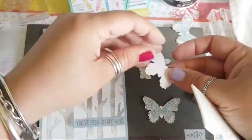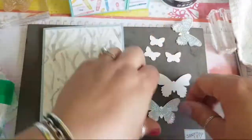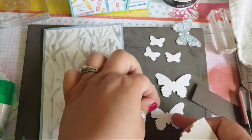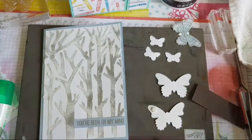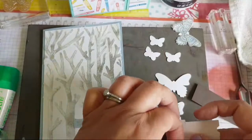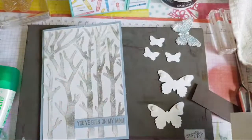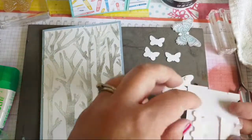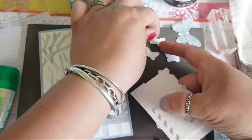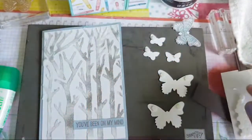So I'm only going to use two butterflies and then the three small ones. I'm going to turn them over. And then I'm going to... Oh, there you are. So I've got everything in like 20 centimetres of me, in very near vicinity. I just got to find it. Oh dear. And then that one and that one. And one on this side deliberately, okay?